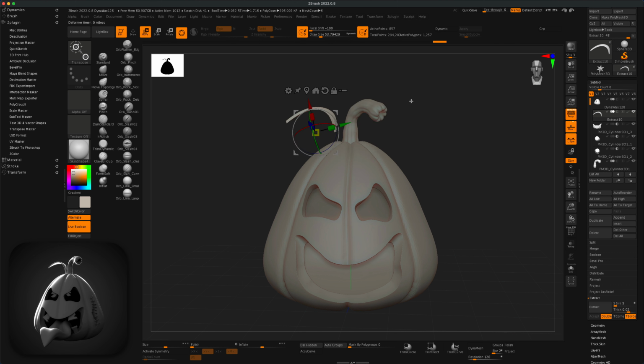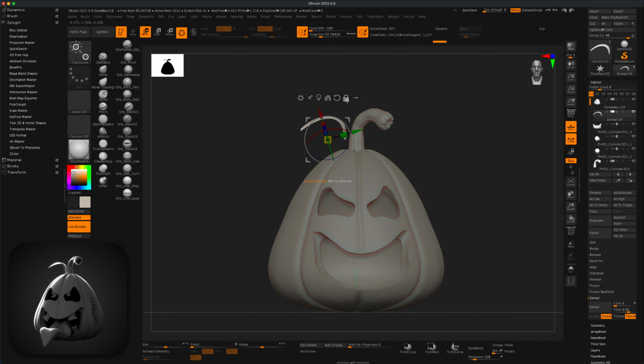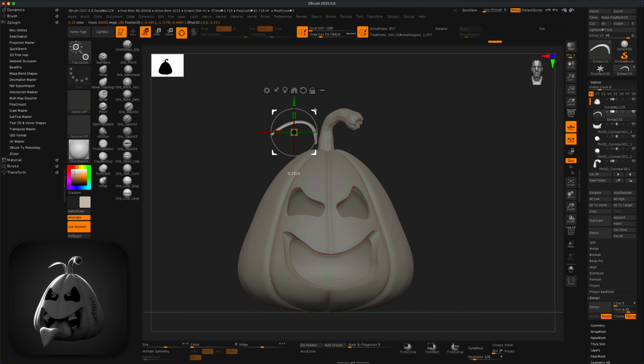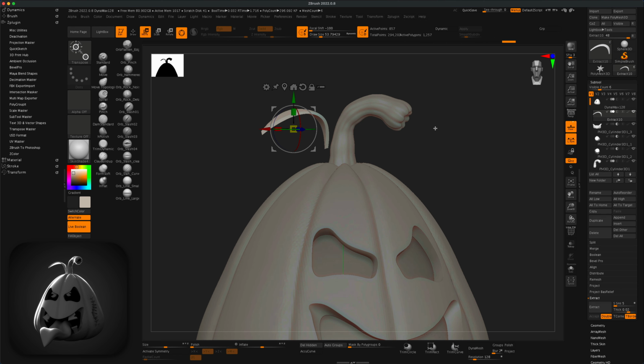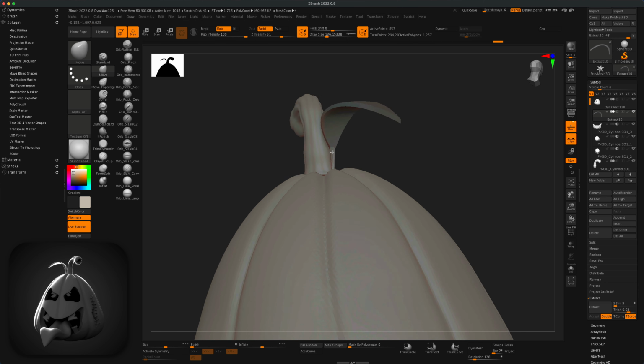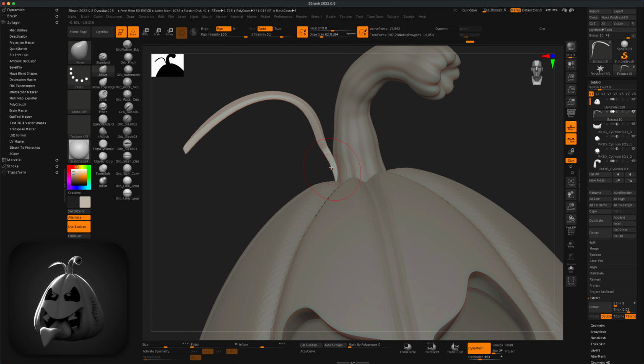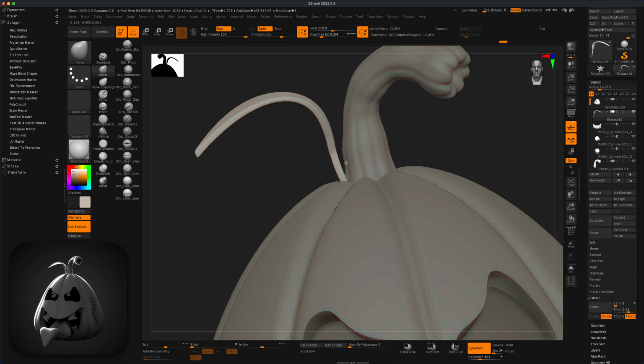Now I knew that I also needed a little stem from the leaf to connect to the larger stem. To do this, instead of bringing in yet another shape, I thought maybe I could just grab the bottom of the leaf and literally move it down into position, almost like extracting it. I think that worked. That's the fun thing about ZBrush, is that there's an infinite amount of ways to sculpt.